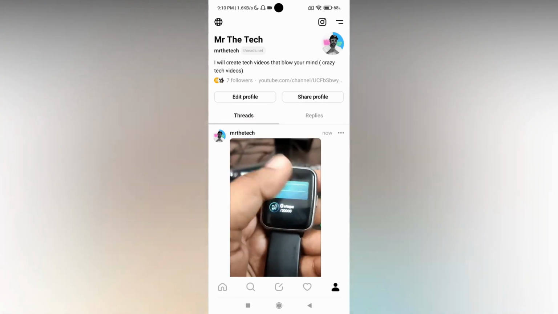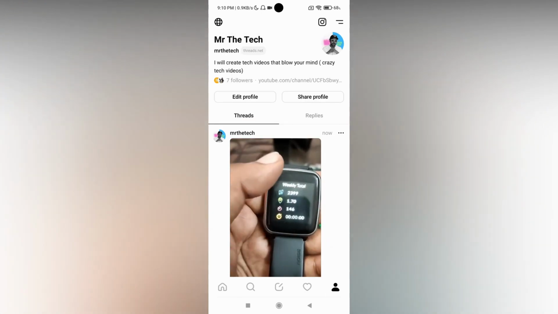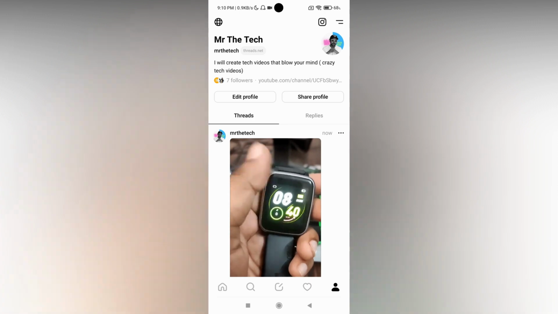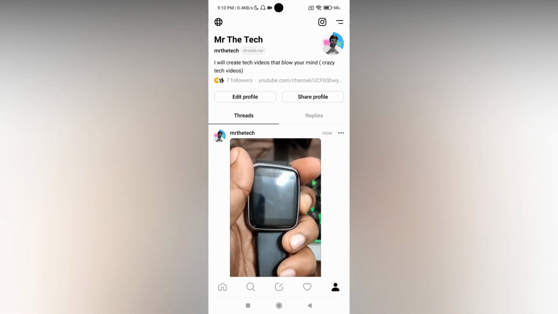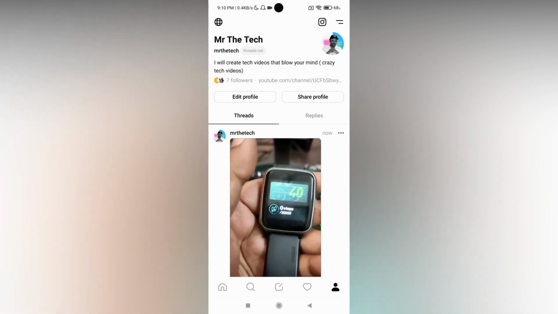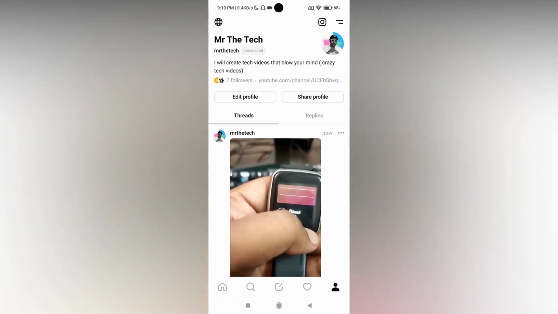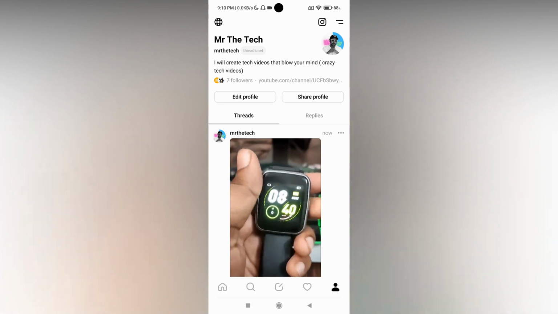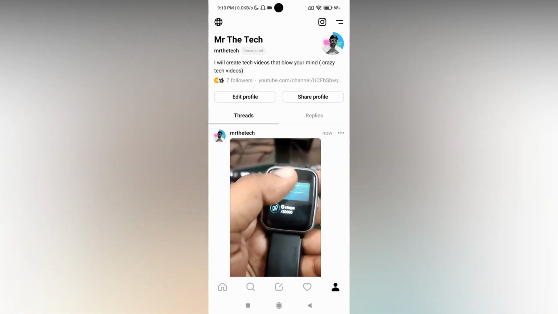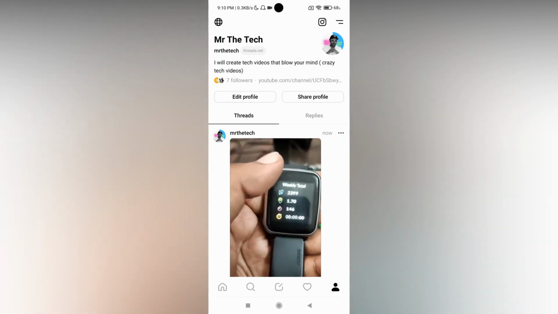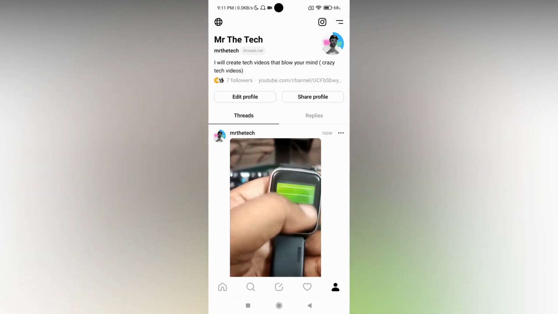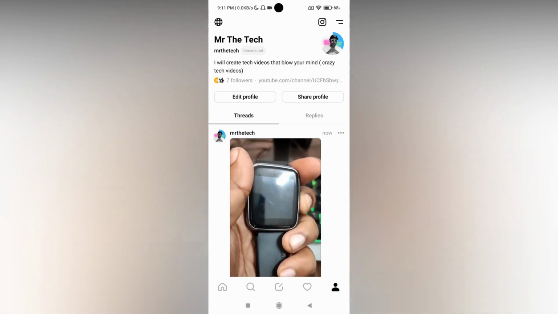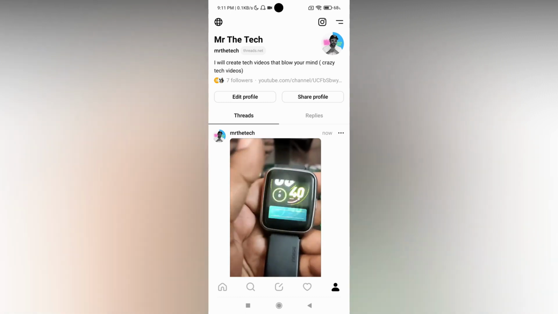So how do you set who can reply to the profiles you follow in Threads? For example, I just posted a video tutorial here, but I want to change it so that the post can be replied to only by the people whose profiles you follow, so that the followers you have or the people you are following will only have access to reply to this Threads post. You can just set it like that.